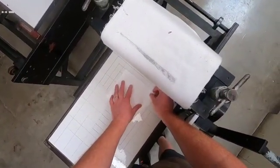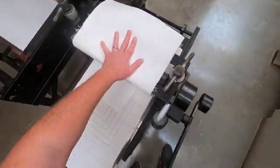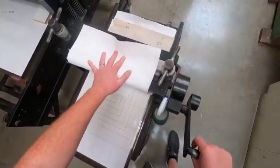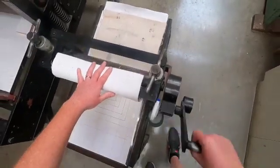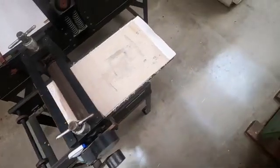And so I tightened this a quarter turn. I'm going to run this through again. I'm kind of listening and feeling. See, there was a little bit of a jolt there that tells me the pressure was probably pretty good.